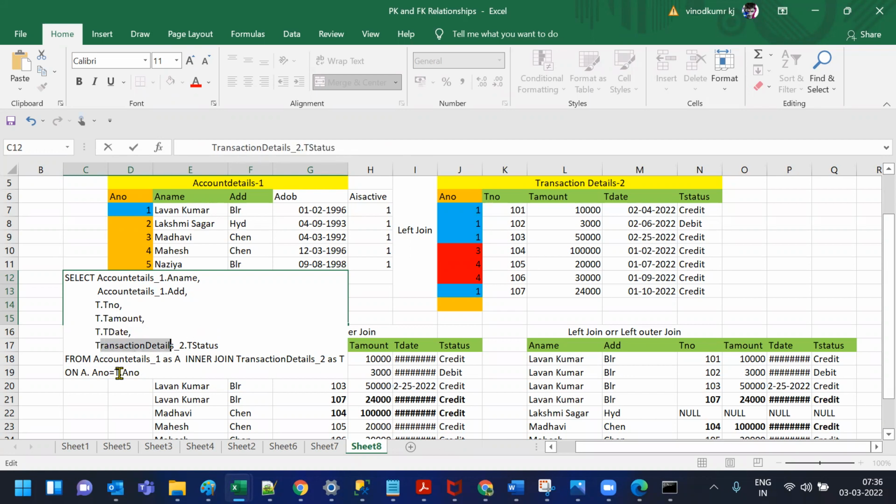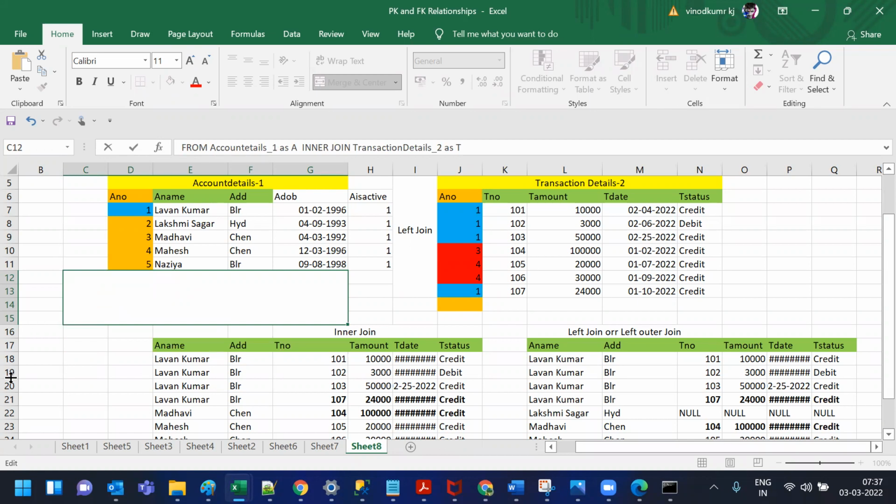When you use the alias table names, it will be very simple for us to use wherever we want. And these alias table names are temporary names, guys. Do remember it.